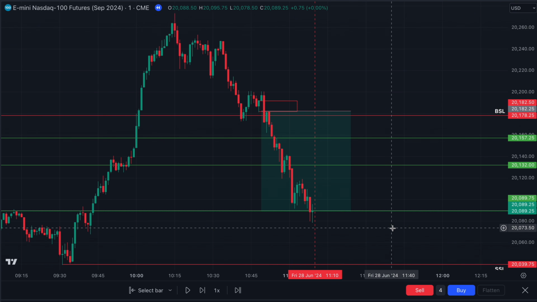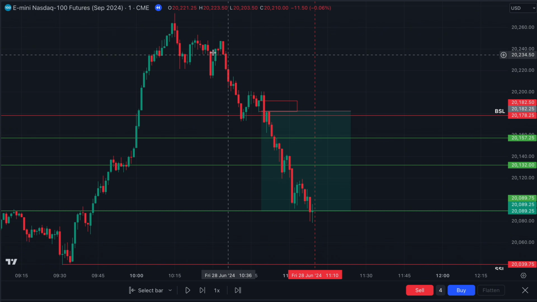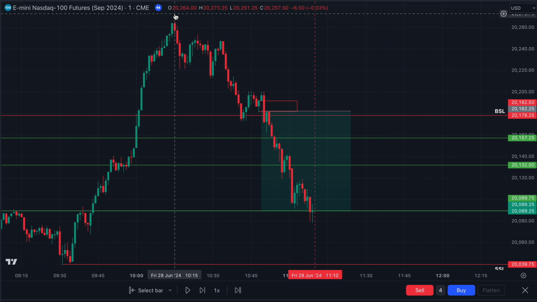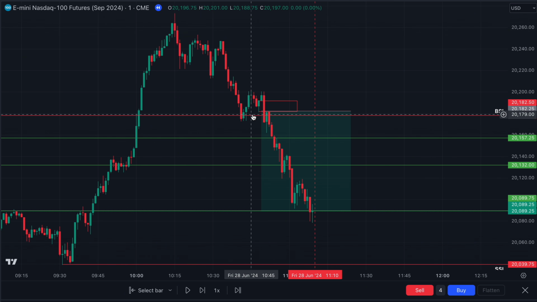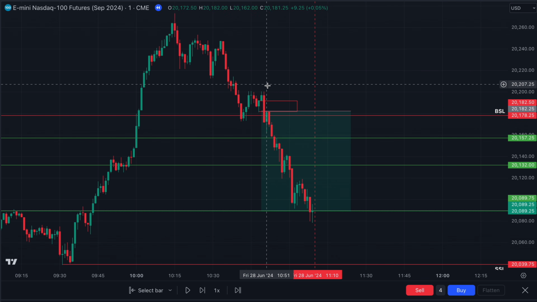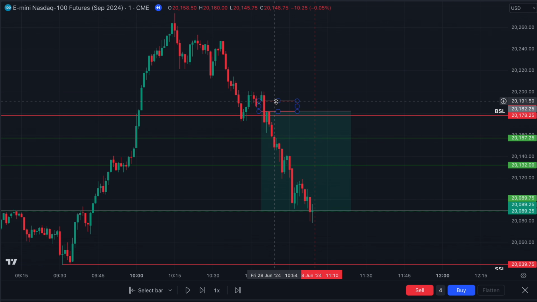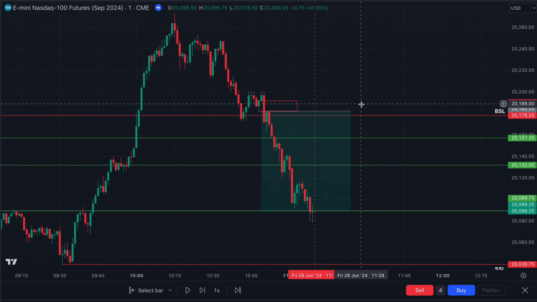And I hope I've explained basically what a unicorn setup actually is. So obviously when price sweeps buy side, the original sweep of buy side, say this sweep here, you would look for this high to get taken out again, and then look for a displacement lower like we've seen here. So we had that previous low and it displaced through it, and a bearish fair value gap from the low of this wick and the high of this wick. You can see this bearish fair value gap, and we looked for an entry, but it just didn't give us an entry. It was one tick off.